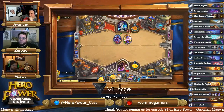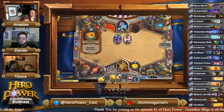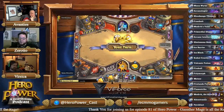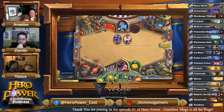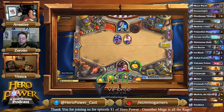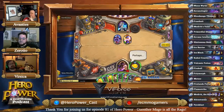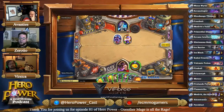Yeah, I think we're in a Guenther Mirror Match. I would agree with that assessment. Which, all damage down to 15 health is negligible anyways at this point. I think we gotta fireball that Mana Worm. You think Mana Worm fireball? It just dies to Courier and Fire Blast next turn. It does, but it at least deals with Courier. Yeah.